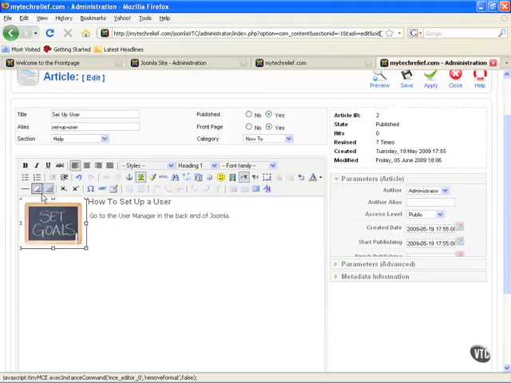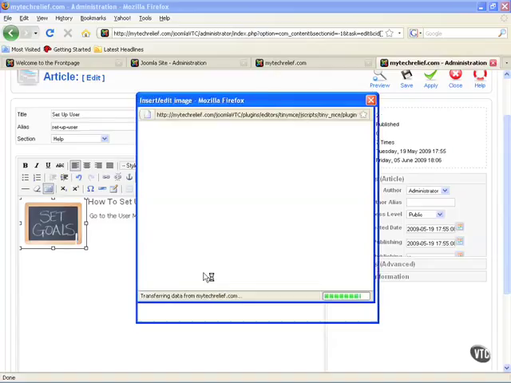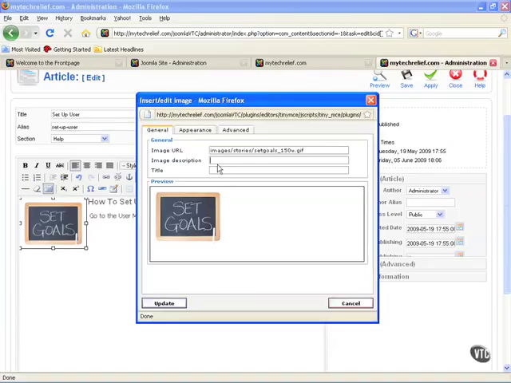Now, when you click on an item and it gives you all these little arrows, that means you have it selected. So if you need to be able to edit this image, you need to select it. Then once you've done that, you can click the Insert Edit Image button. And what it's going to do here is just bring up several options for our image. Again, our image description and title. Definitely put those in there. That way your alt tags will have the information. And also what happens is if for some reason this image doesn't load in somebody's browser, it will give them that name so that way they at least know what image is supposed to be there.